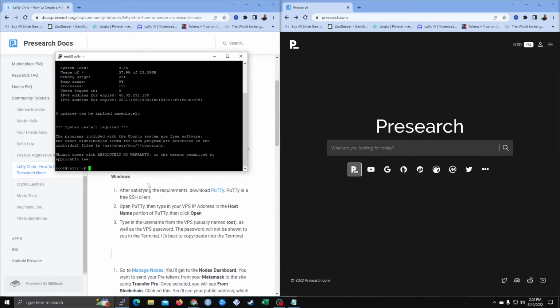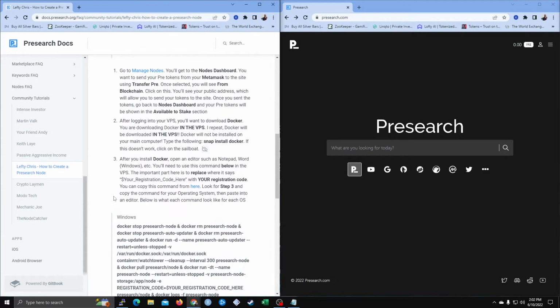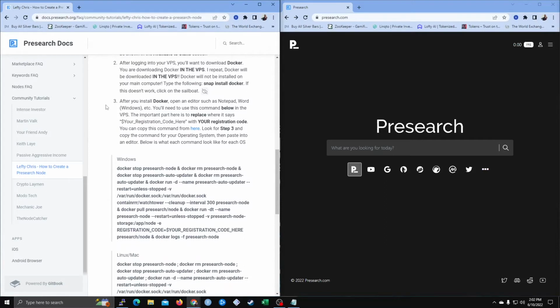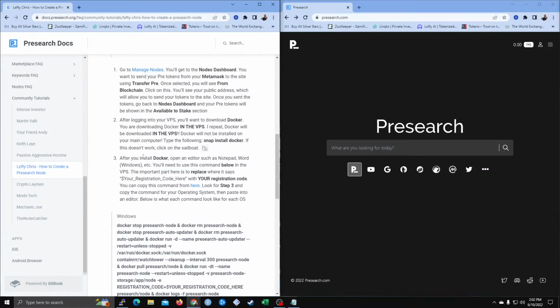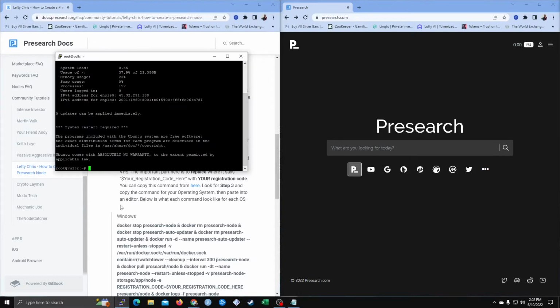Next, we're going to scroll down, and we're going to get to number 2. We need to install Docker. So let's type in the VPS snap install Docker.